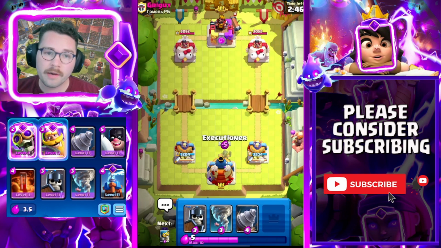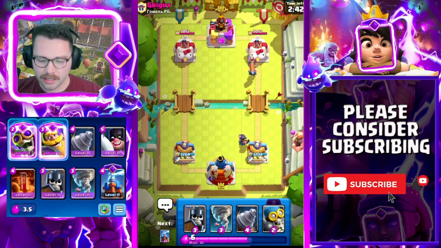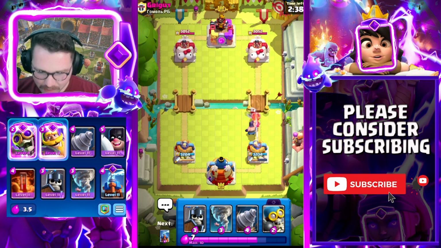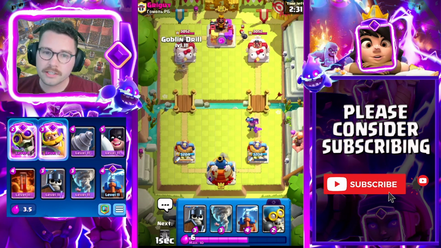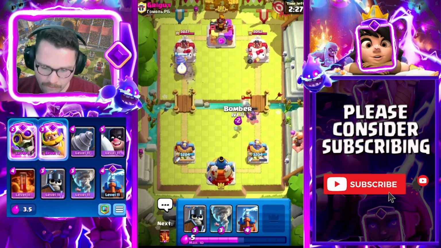Okay, he goes for the Battle Ram right away. Battle Ram typically means P.E.K.K.A. in this meta. Evo Battle Ram has kind of died down the hype when it dropped at the start of the meta. Everyone's like, oh my god, Evo Battle Ram is going to be broken, myself included. And it ended up being kind of tame.